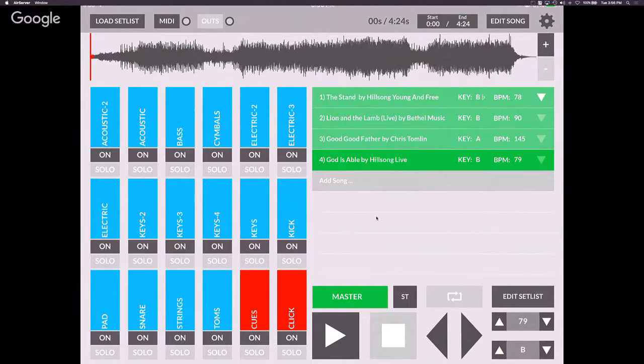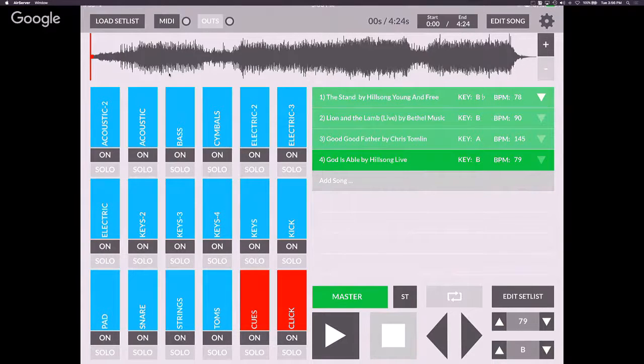The cool thing is when you add the sections by going here and actually adding the markers, it's not going to listen to this WAV file anymore, but it's going to actually in real time process exactly where you put the chorus and the verse. So really, if the chorus starts here in maybe the first little part of the song, but you put the chorus starting here, it's not going to call the chorus here, it's going to call it here, because it listens to where you place those markers. And that's what we call dynamic cues. And so it's dynamically calling in real time where you place those markers. The same thing happens for the click.